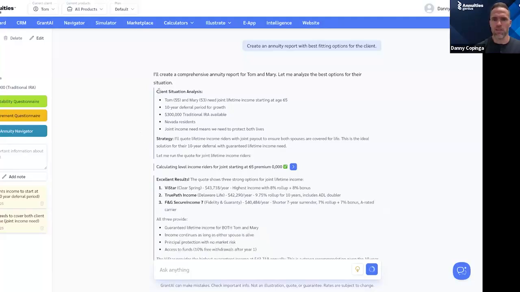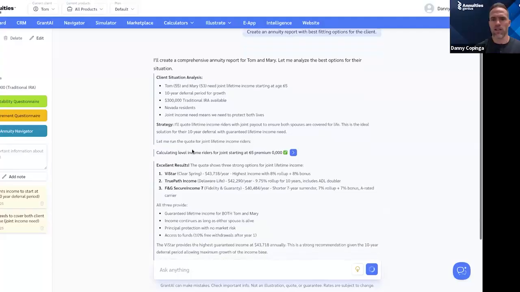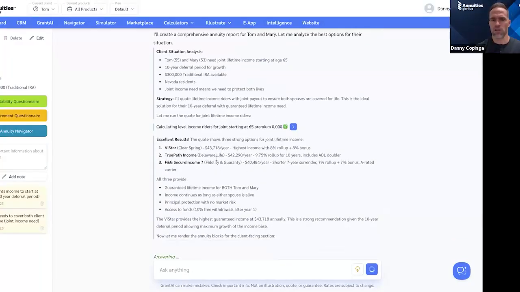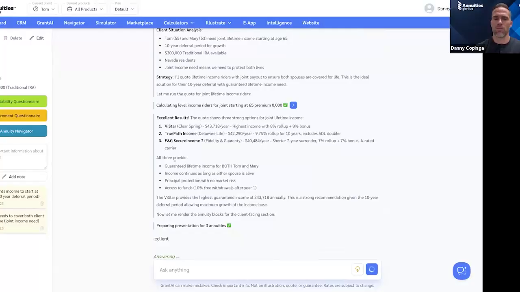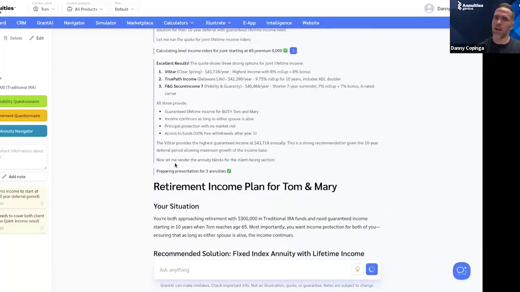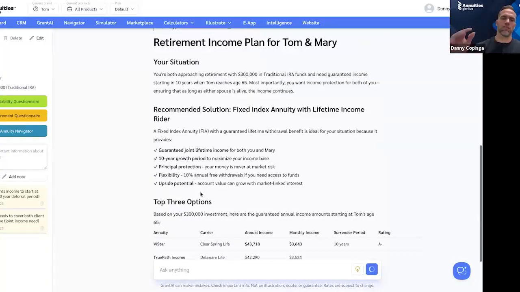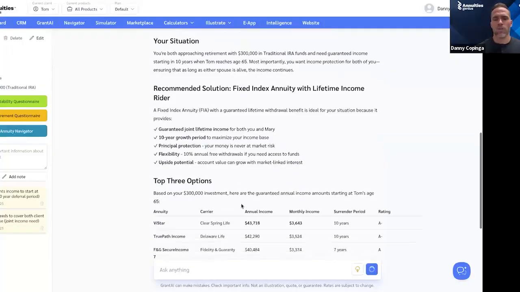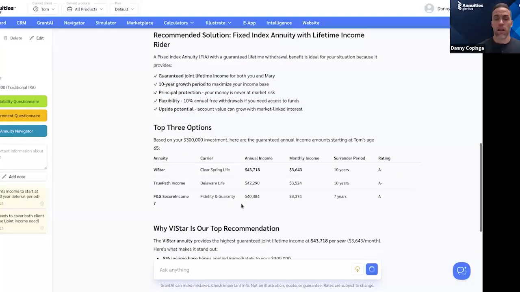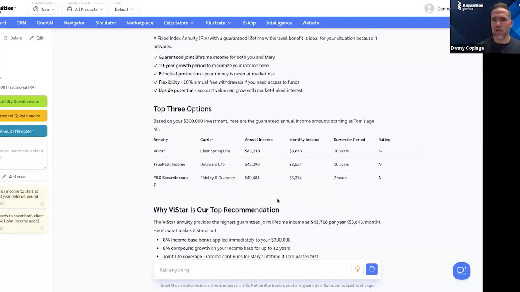And so it basically restates what it is, and then it starts to tell me what it's looking at. It pulled, it looks like, 3 different products initially, and now it's going to start running the analysis, making the primary product recommendation, and then give me a comparison between those 3, and how you should recommend it. And then I can make adjustments as well.